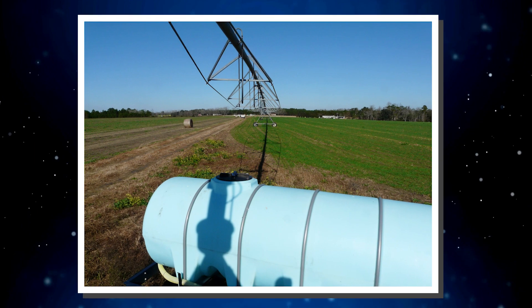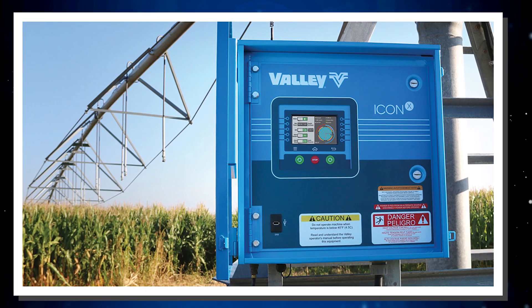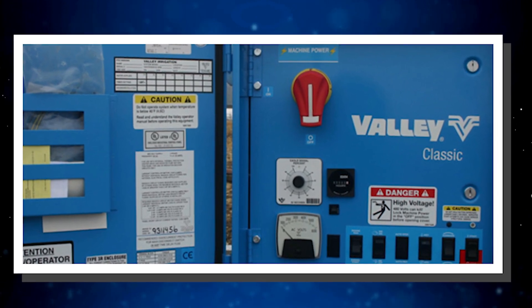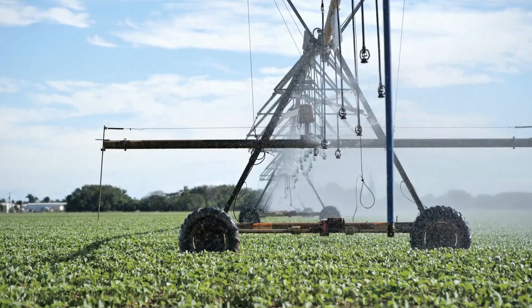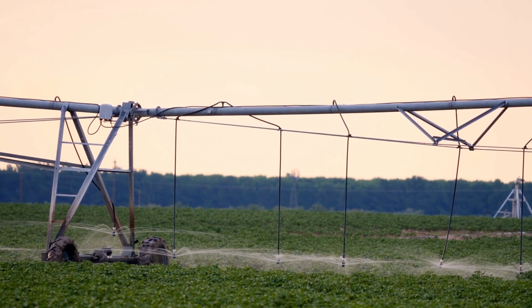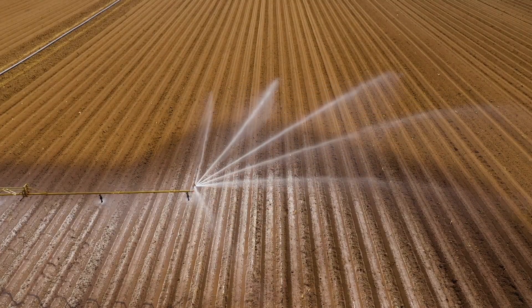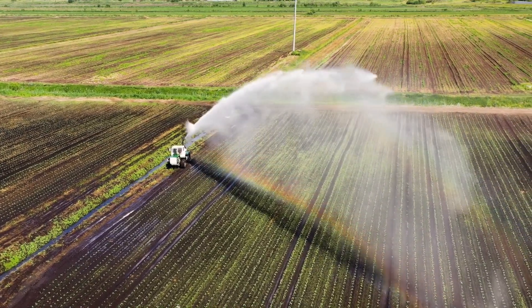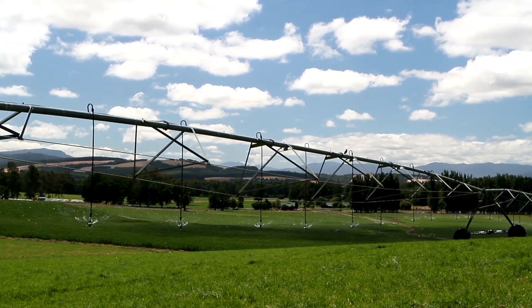Operating the pivot system requires a control panel, which allows farmers to operate and control the machinery effectively. The pivot system also includes other components like the drive unit — the part that allows movement of the machinery. It is equipped with wheels, which allows farmers to move the systems to different locations in the field more efficiently. The pivot system is known to be extremely efficient, as it can conserve energy in the long run, reduce the high costs of labor, and prevent inconsistency of farmhands. The system also prevents water wastage, using water in a much more effective way.